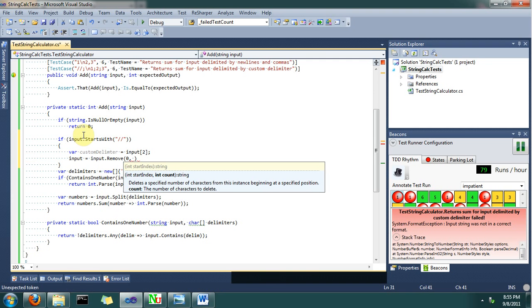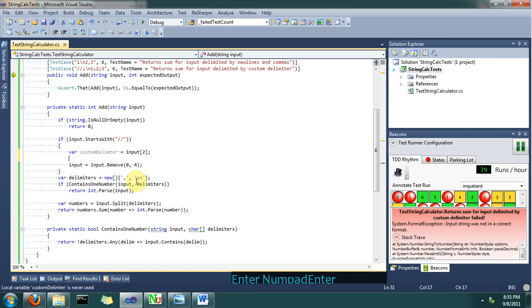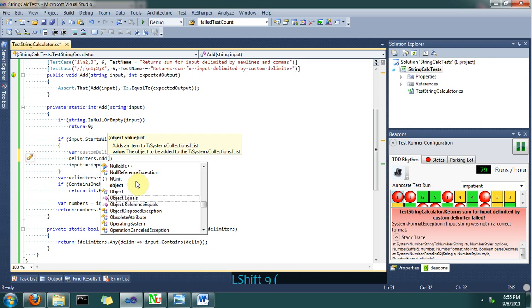So 2 slashes, a single character for the delimiter and a new line, so that's 4 characters. That removes the header, and so Resharper tells us that we're not using this variable as yet. We need to add it to our list of delimiters.